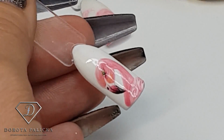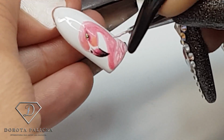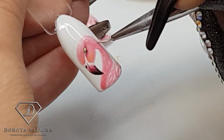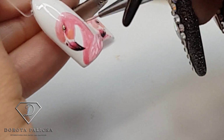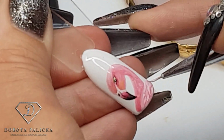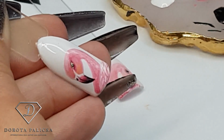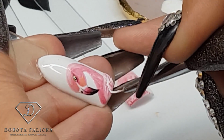And to achieve that, you really go messy, so white and a top coat, and we just go and play and do lots of wee dots. Just so it looks like feathers. You could almost do it like dots as well, that would work, lots of dots. Then stronger white, so we can do a bit more on the feathers. Like very strong white now. And just tiny, tiny wee strokes, so it looks like there is something going on. And it kind of gives that 3D effect as well.